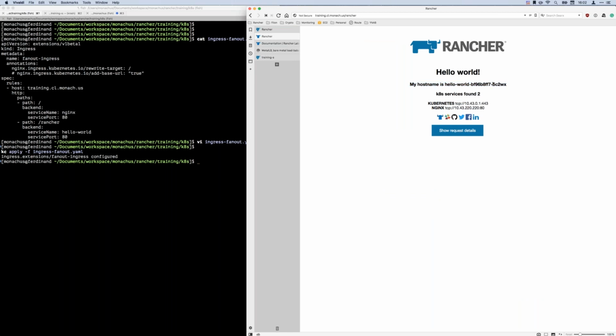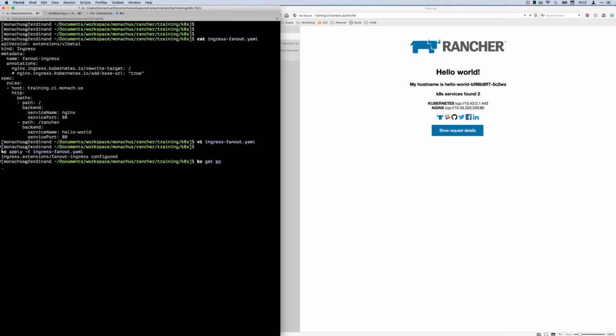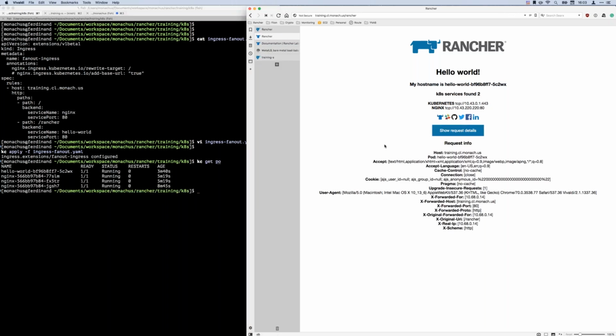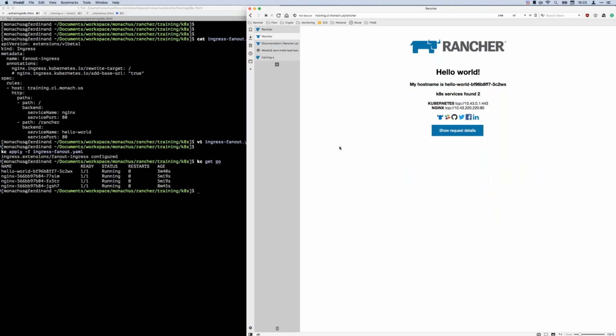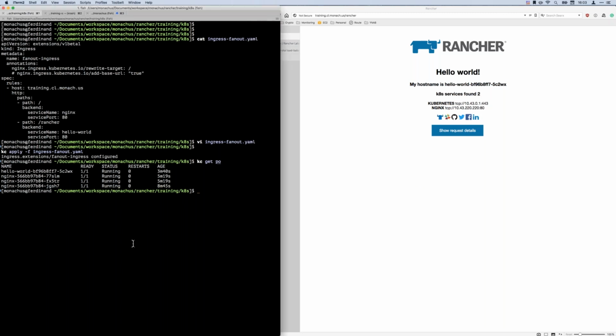So this container that's serving our traffic right now is 5C2WX, and as I refresh, it should have actually been load balancing. I'm not sure why it's not. That looks like caching. Well, it is supposed to be load balancing, and the demo is supposed to show you that it's load balancing, but whatever. We can at least just show you that it works. And for a demo, I'll take it. So that is how ingresses work.